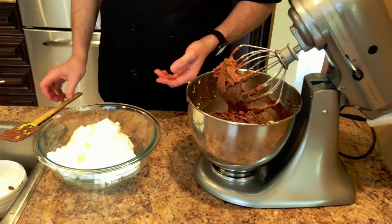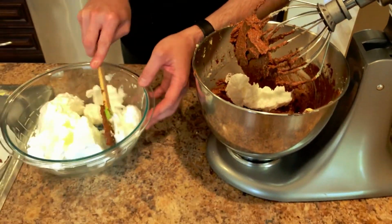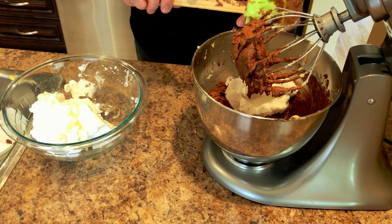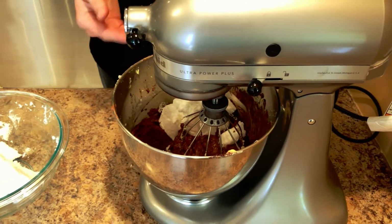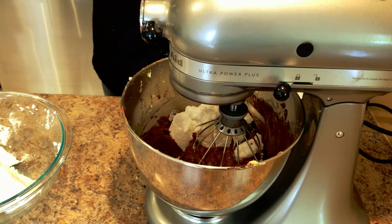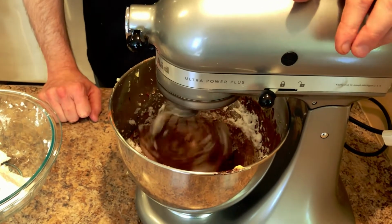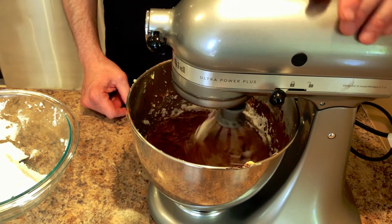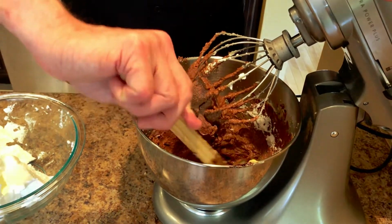you're just going to take the meringue that you made. You're actually only going to take about a third of the meringue and put that into the mixer. This just helps lighten up the batter a little bit. You want to mix that low because otherwise you're going to deflate the meringue, so just keep it on low. That way it keeps the cake a little bit softer in consistency. You just want to mix it until most of the white of the meringue disappears. And again, scrape down the sides to make sure everything gets incorporated well.